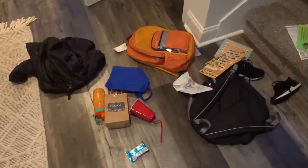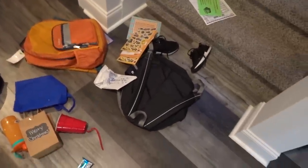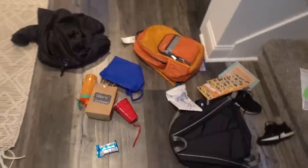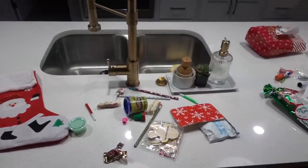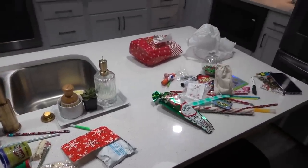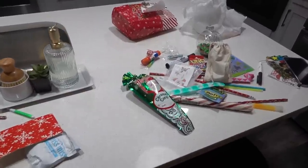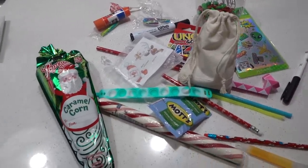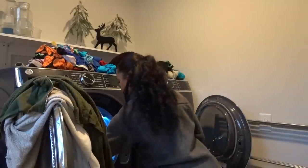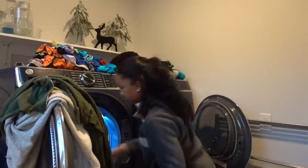Now that the kitchen is clean, I wanted to show you guys what it looks like when the kids come home from school. Now, obviously, they just came back from their last day before Christmas break, and they had Christmas parties, and they were just so excited to show me all of their stuff that they got from their parties. And I thought it was just so funny because I filmed the entire kitchen being cleaned, and it's totally a mess again, but it's fine.